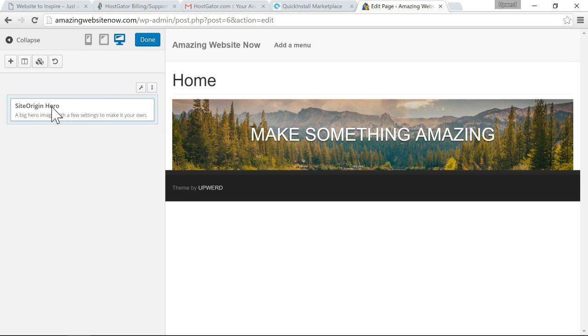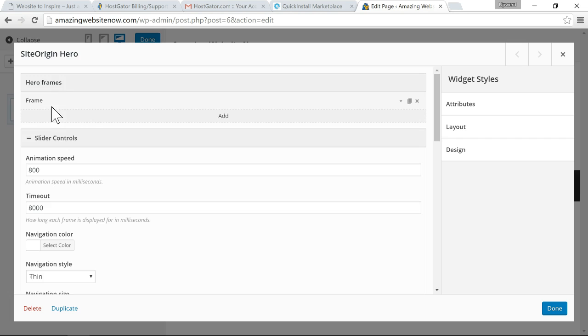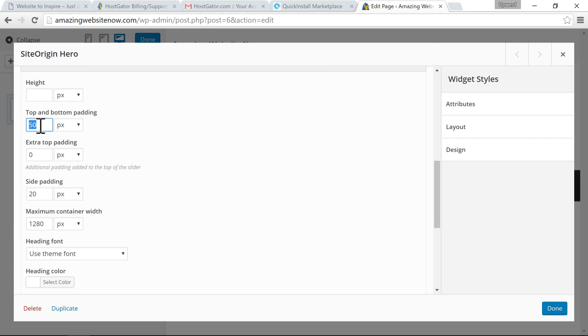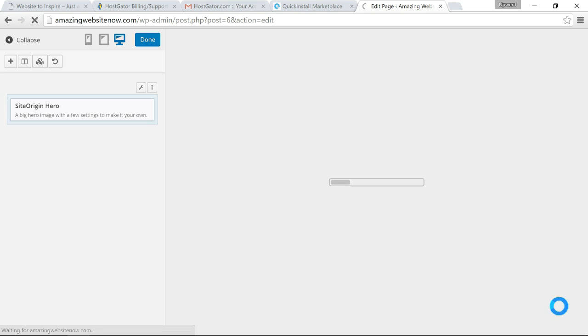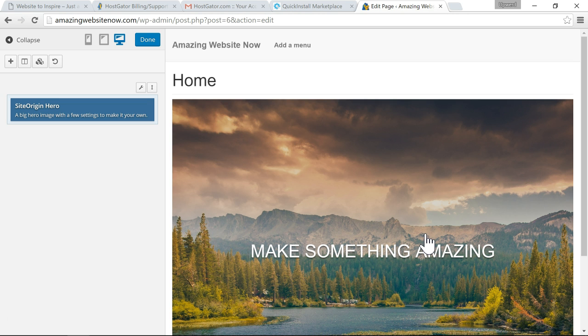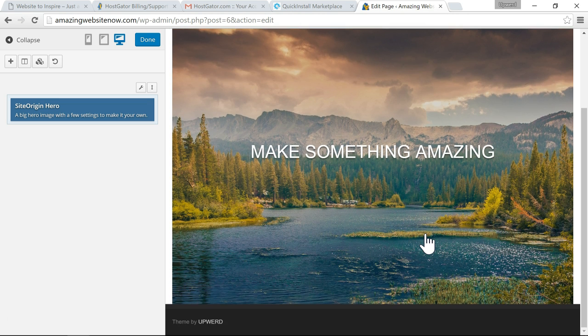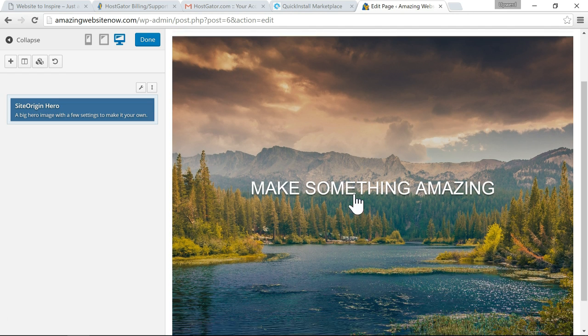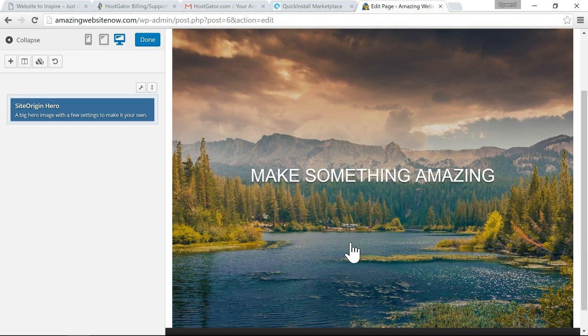So click on this site origin hero again, and scroll back down and set this now to 300, and then click done. And then it's going to update. Now you'll see it's taking up a lot more space. It's 300 pixels and 300 pixels.